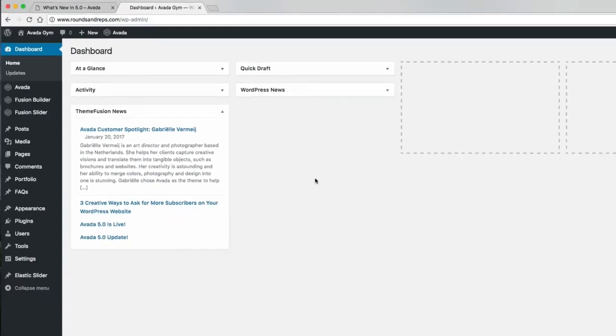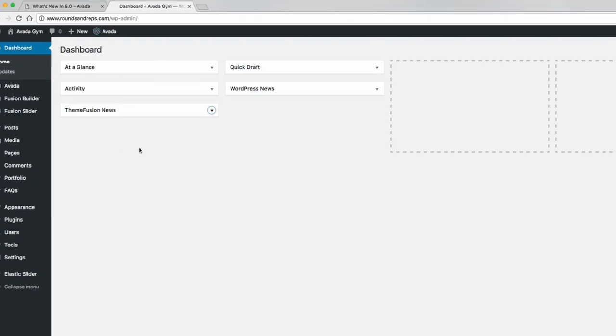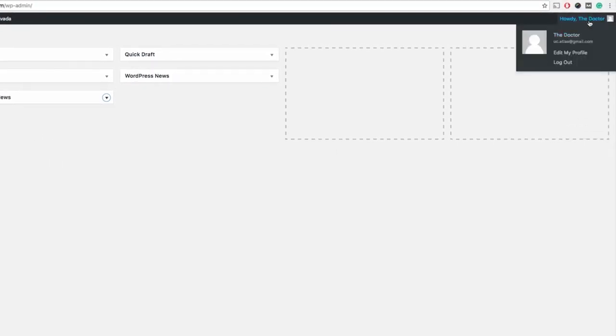All right, very good. So we saw this before. This is the dashboard. I want to just show you some of the options really quick. I don't want to waste a whole lot of time doing this. But again, as a reminder, anything for the Avada, anything with the support, installing the demos, plugins, anything like that, it's all going to be accessed right here. Now, over here in the left-hand side, this is where we're going to find all of the options for WordPress. And also up here in the top right-hand corner, anything with your personal information, the settings, password, anything like that, you'll find it up here in the top right.